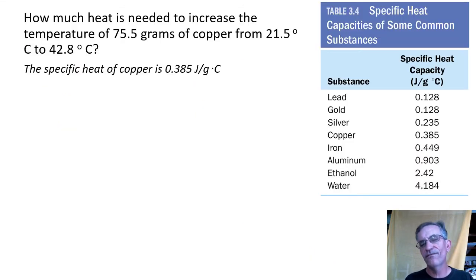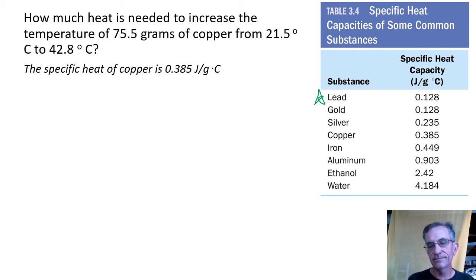So if I flip over, the first thing I'm going to show you is that in this slide, you see a list of specific heats. Those lists are on the right-hand side. On the right-hand side, it tells me how much energy it takes to get 1 gram of this stuff 1 degree hotter. The thing that's the easiest to warm up is actually lead. To warm up lead, or gold, they're actually tied, you need 0.128 joules to get 1 gram of lead 1 degree hotter.